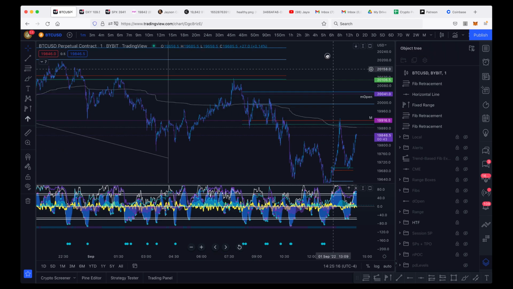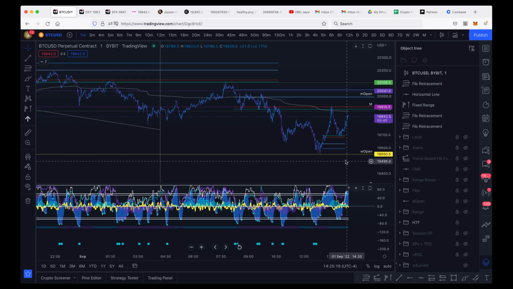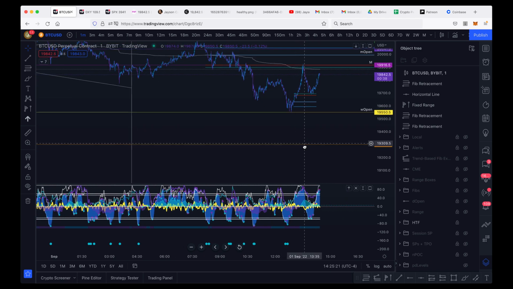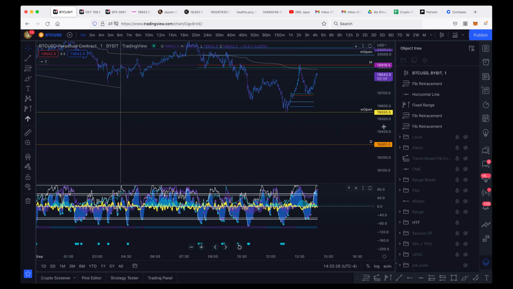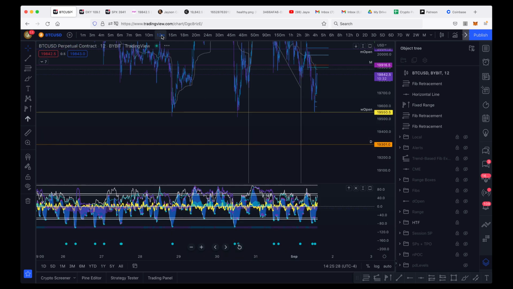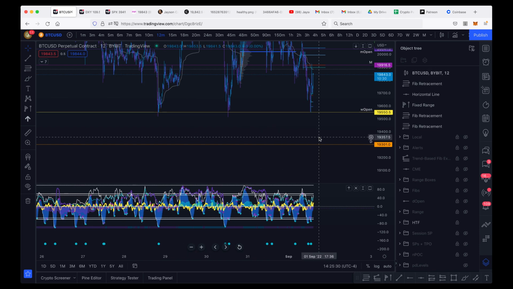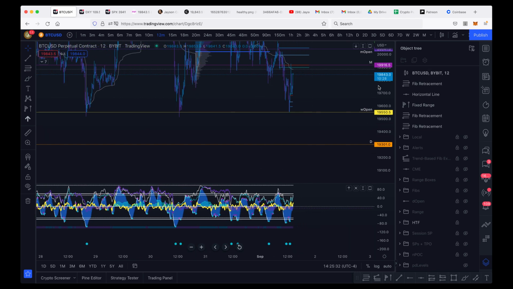Now, we came down and we had a few targets below us. One of the targets was the weekly open. One of the targets was the daily. I'm still kind of hoping we come down to that daily, all right? Now, when you have these levels on your chart, you can know what to look for so that you can be prepared to take a trade.